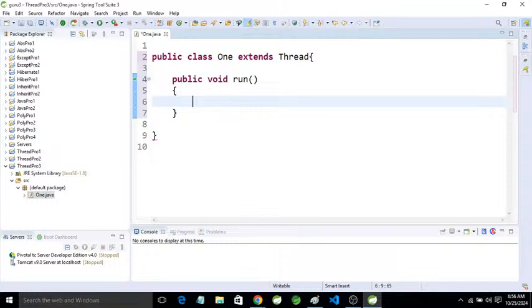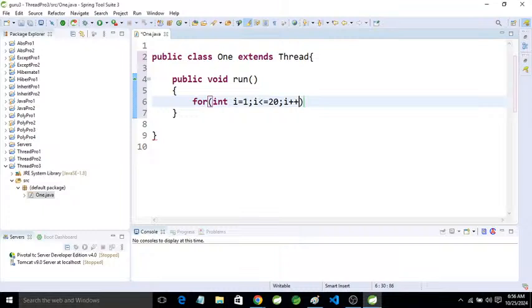So for this purpose, for int i is equal to 1, i less than or equal to 20, and i plus plus. Suppose we want to print all the prime numbers from 1 to 20.